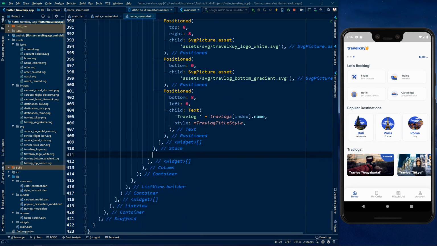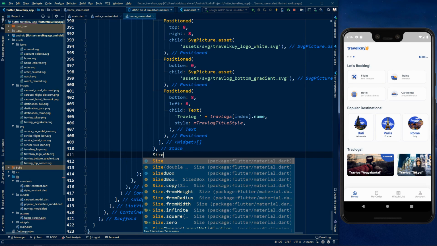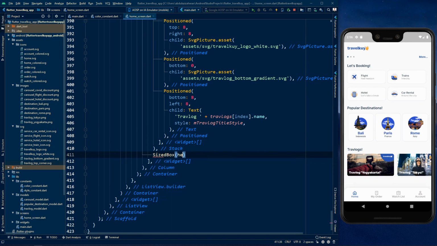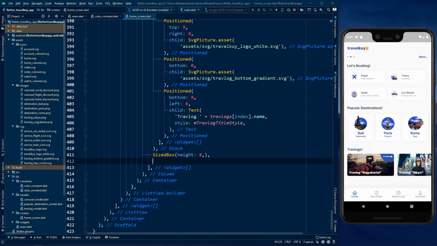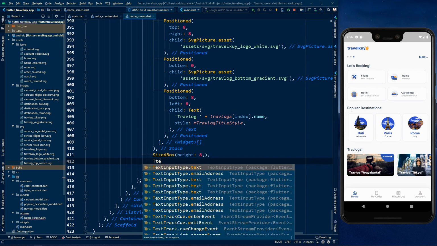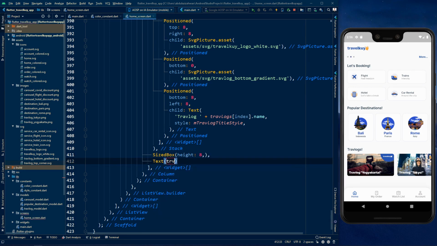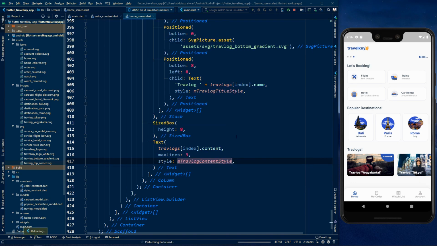It's right, and below our Stack widget we say, let's see, we want to give a little margin, so we use SizedBox. We set height to be 8, and for the text we set it to be travlog[index].content, and inside our Text widget we say maxLines 3 and style content, and restart.